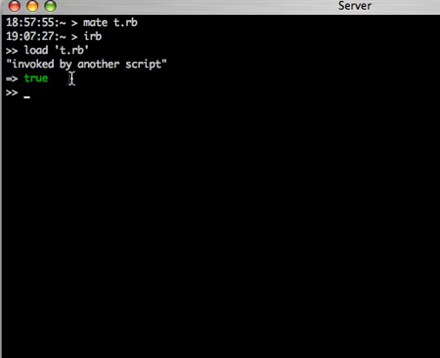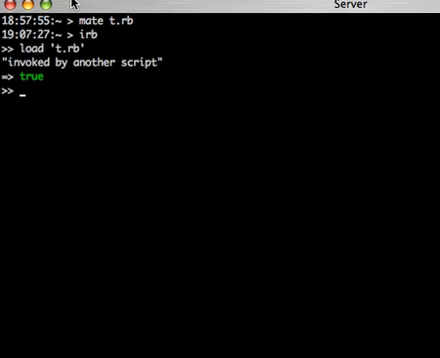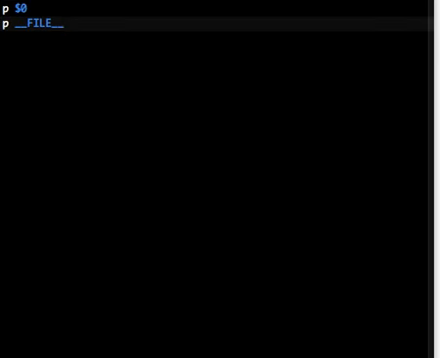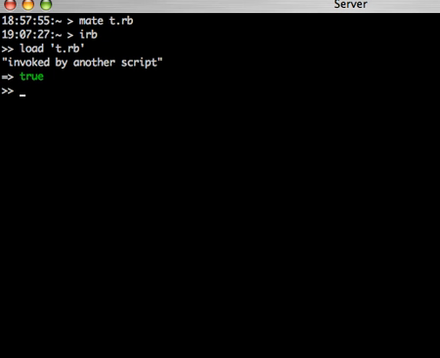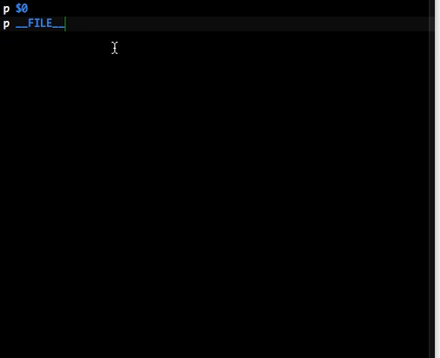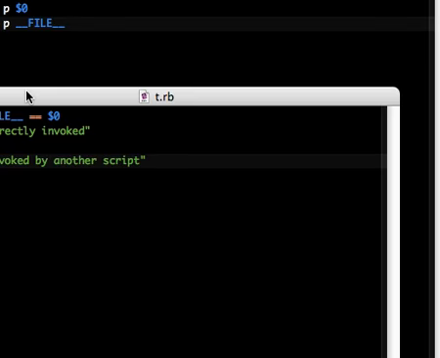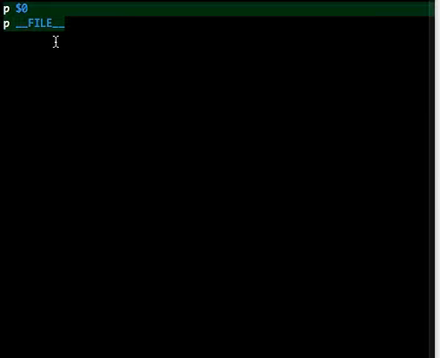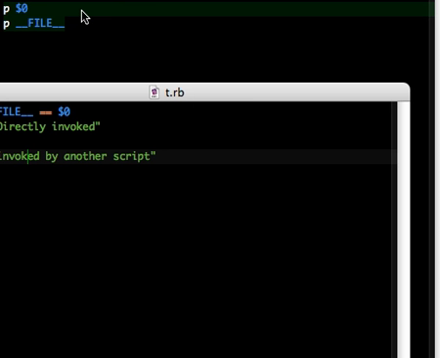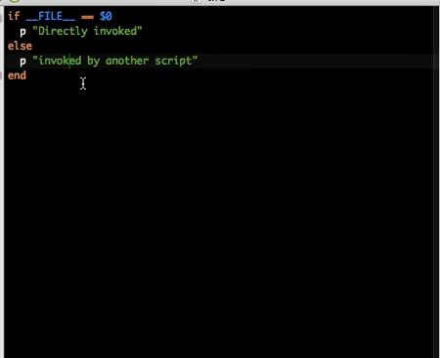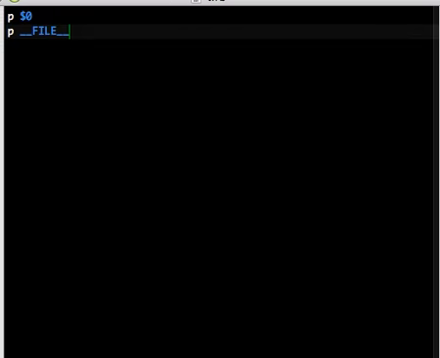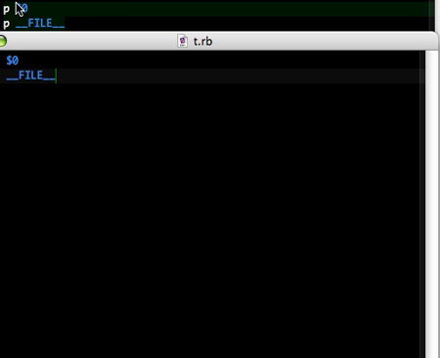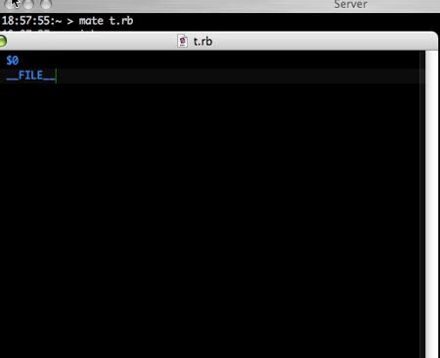Before I do that, I want to change the values. So let's do mate. I'm going to copy over these two lines of code into it, just to show you those two values are not the same and how Ruby actually finds out.